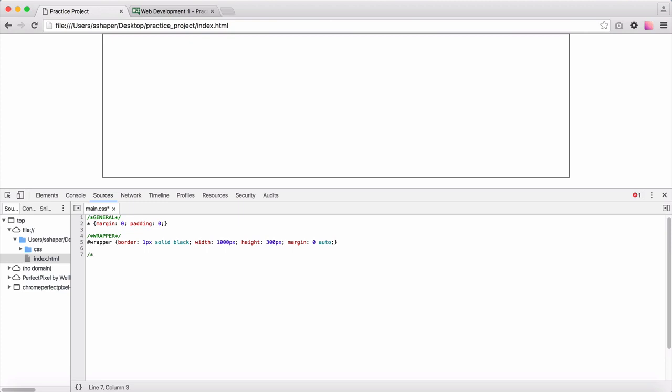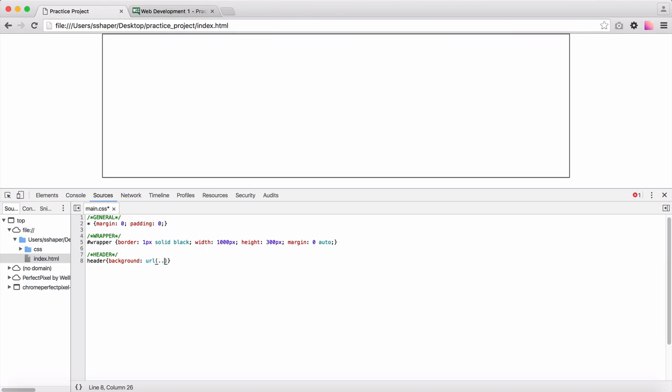So I'm going to come over here and make another comment. I'm going to name that header, and then write my header selector, small case. And I'm going to have my background, and it's going to be an image. So what I need to do is URL, and if you remember, background images, when they're written in the CSS, go in relationship to the CSS file.